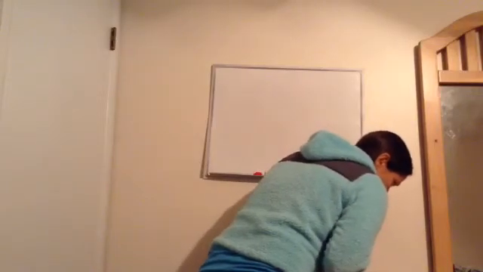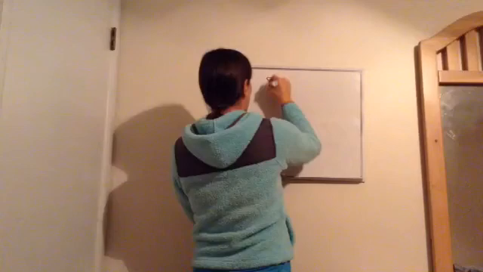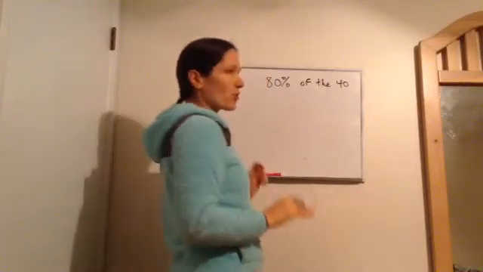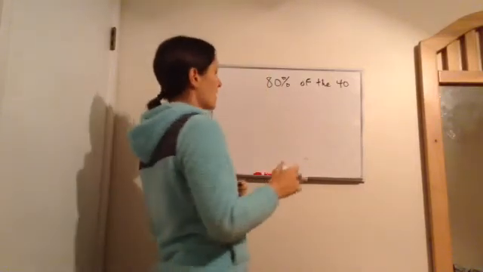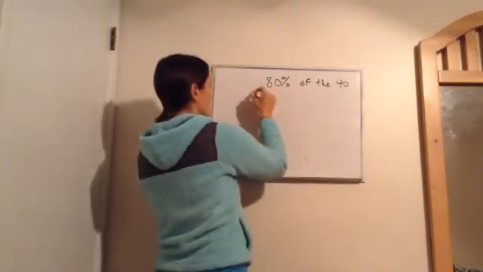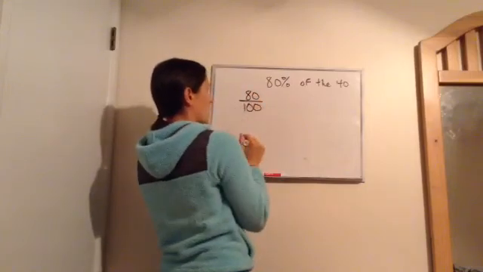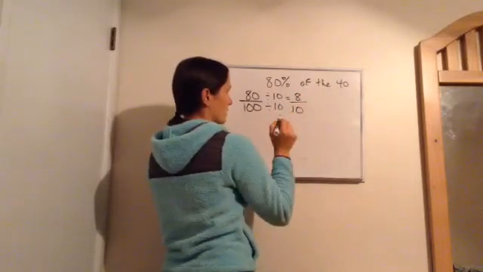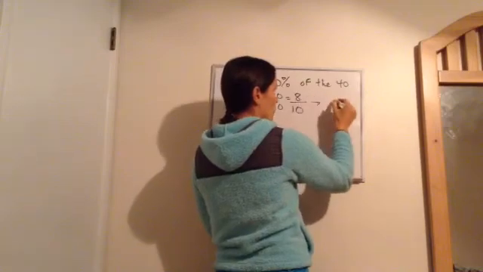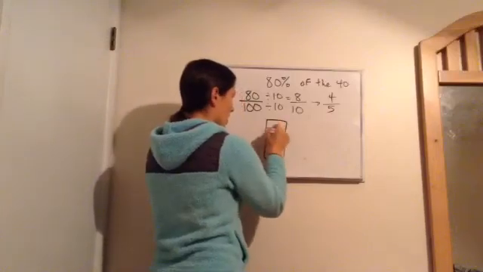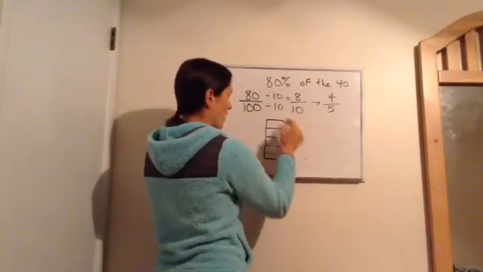And I'm just going to show you this really quickly. If they told us that Britt correctly answered 80% of the 40 questions, percent of the 40, another way you could have done this is instead of breaking it into 10s for 100, what you could have done is gone 80 out of 100 and divided that, let's reduce it as much as we can. And we would get 8 out of 10. But then let's reduce that even more. 2 will go into 8, 4 times. 2 will go into 10, 5 times. That gives us a chart of 1, 2, 3, 4, 5, 5.